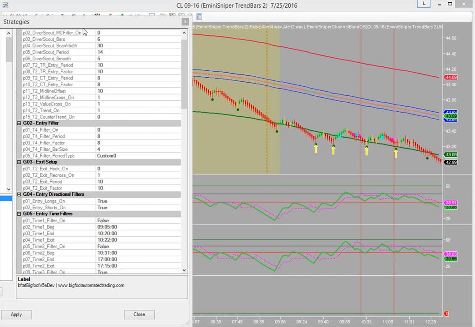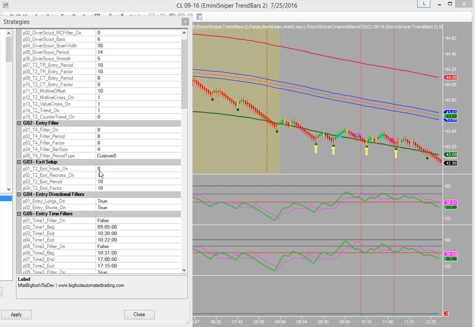Okay, so as we go down, we're not using Diver Scout. That's one of our indicators, so we don't have that turned on right now. 0 means it's off. And we're using our entry. I'm just using a little 1010 for entries, and then for counter trend, I have a 0 there. That means it's not going to take any counter trend entries, and my counter trend button is grayed out because of that. This we don't have to mess with.